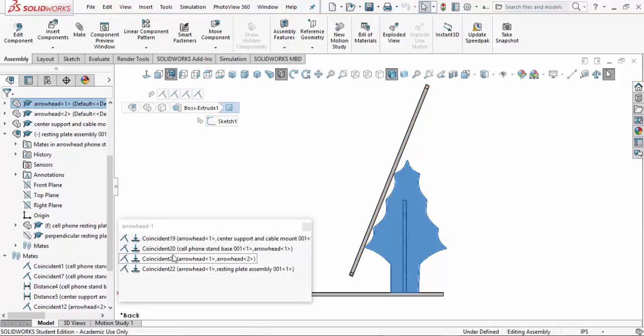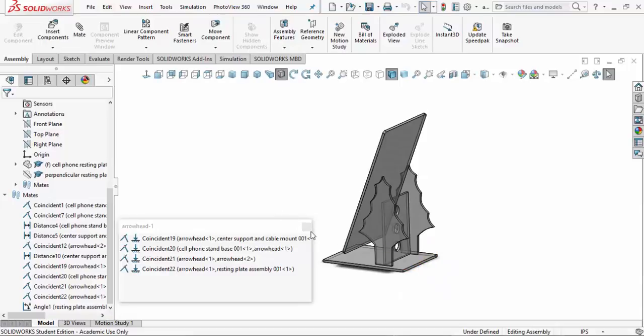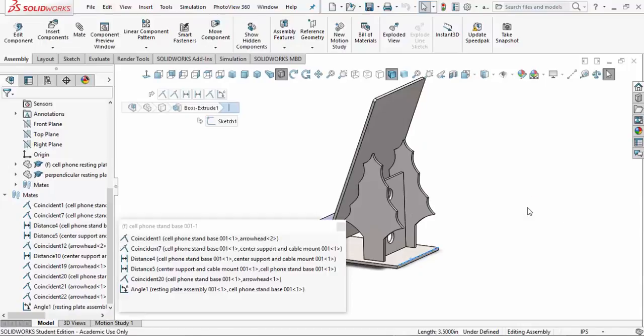I don't think that I grabbed the right one. Here's how I just quickly roll my mouse over, and you can kind of review and see what's going on there. Nah, that's not the one. So what I'm going to do is rotate this guy around, kill that one window there, get it out of there. I'm going to come up here and I'm going to click on this edge. I'll come out here and I'll view mates. Looks like we got something here.